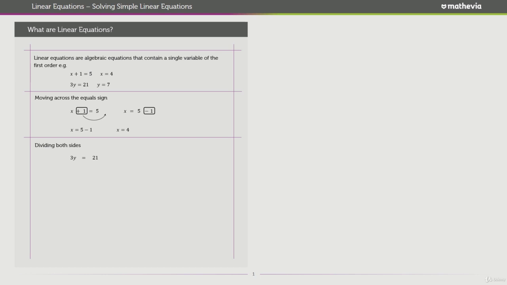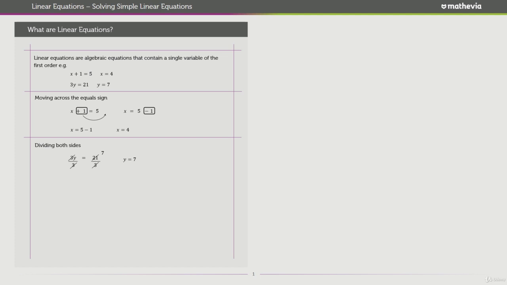Okay, so we have 3 multiplying y. What we do is we divide 3y by 3. Because if we divide 3y by 3, we eliminate the 3 on the left. But then anytime we divide on the left, we have to divide on the right as well. So we divide both sides. You divide 3y by 3 and you divide 21 by 3, and basically you have the 3 cancelling out there, leaving you with y as expected, and then on the right you're left with 7. And what you have is that y equals 7.